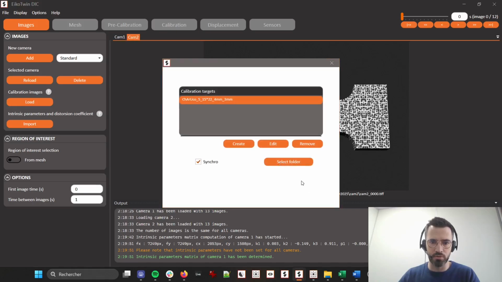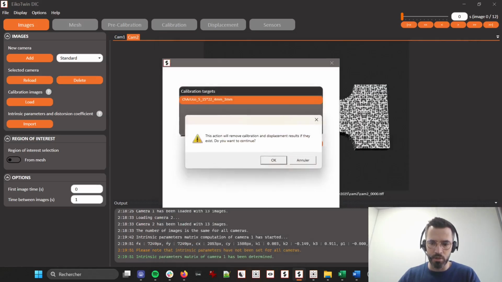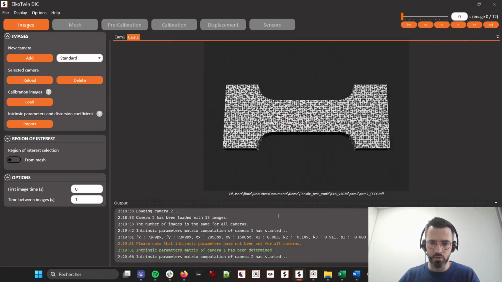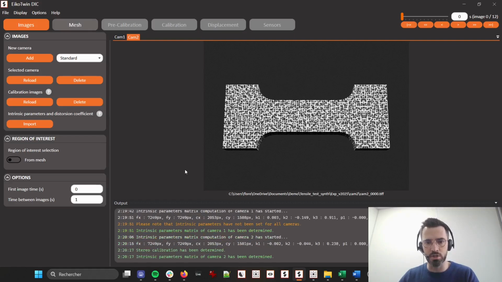But then we're going to select the same for camera 2, which gives the software the ability to calculate intrinsic parameters that are linked to the camera itself, but also the stereo calibration, which is the correspondence between the locations and orientations of the cameras with respect to one another.